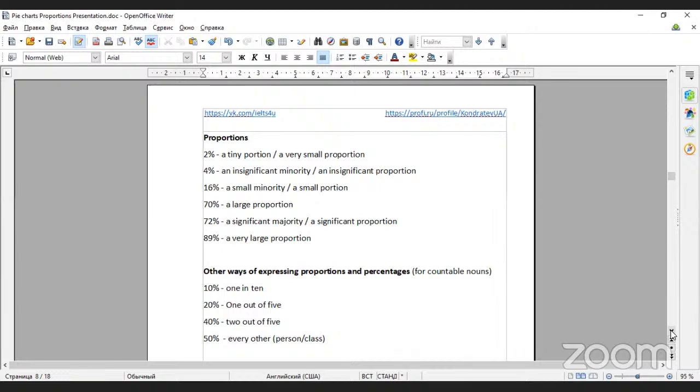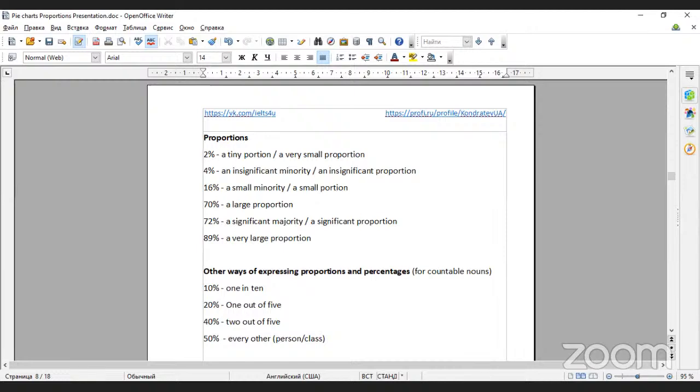It would be a good idea to keep the number. 16%, that's a small minority or a small portion. 70%, a large proportion of 70, 75, 65, a significant majority of 72%, or a significant proportion of 72%, a very large proportion of 89%.